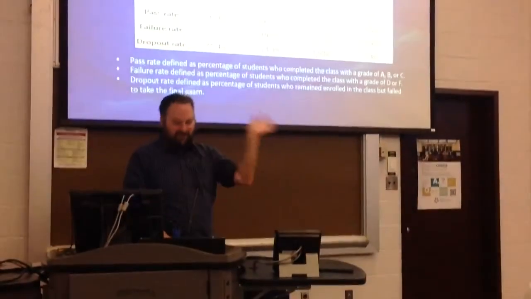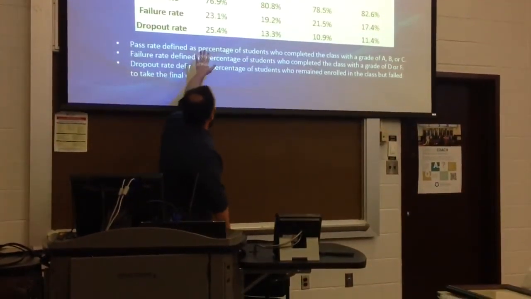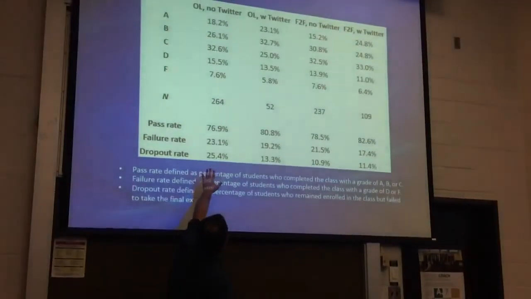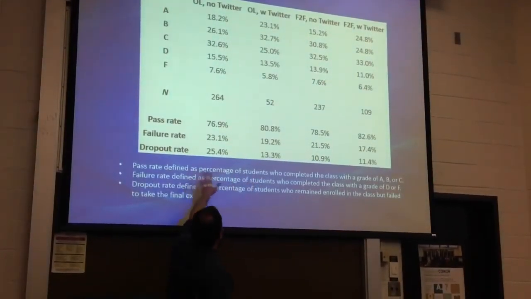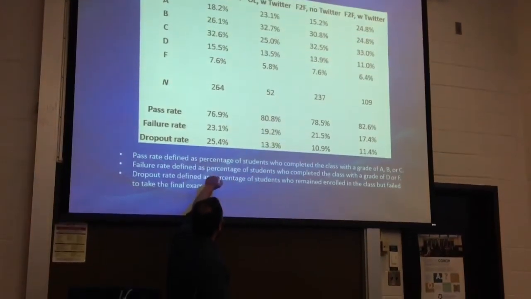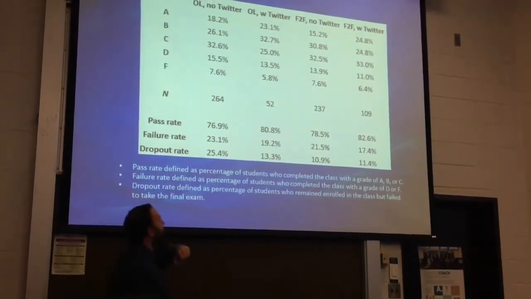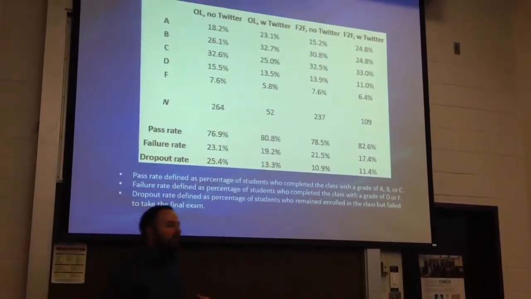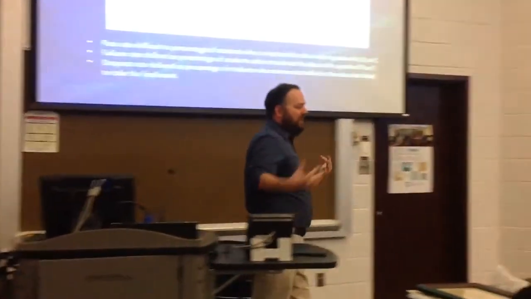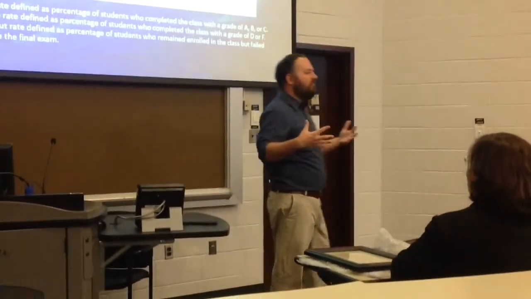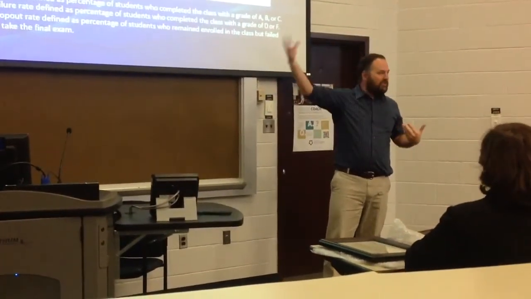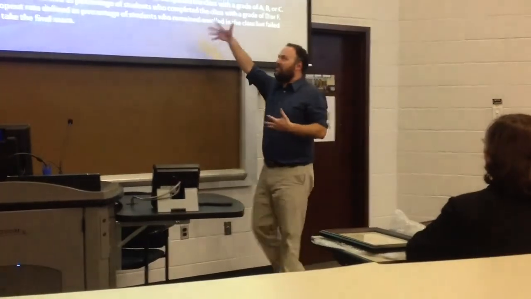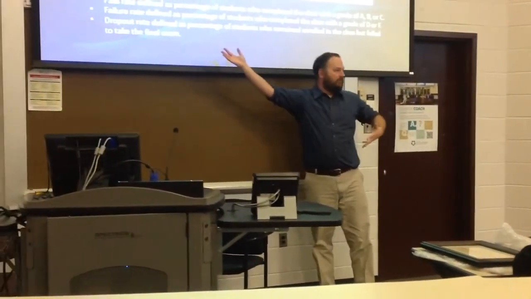I didn't get consent and all that stuff. But for our purposes, note that from the online classes without Twitter to the online classes with Twitter, there is a lower dropout rate and a lower failure rate. Well, not much lower, but lower by some. Again, it would be a validity problem if we were trying to make too broad of conclusions across this. But you can very clearly see that something is potentially going on here.